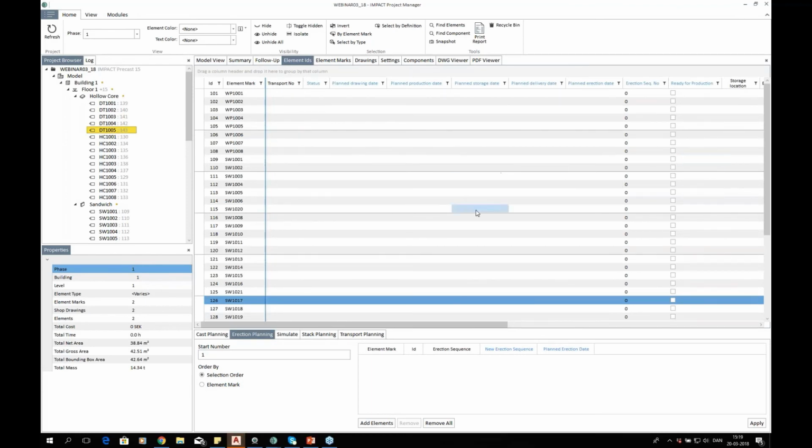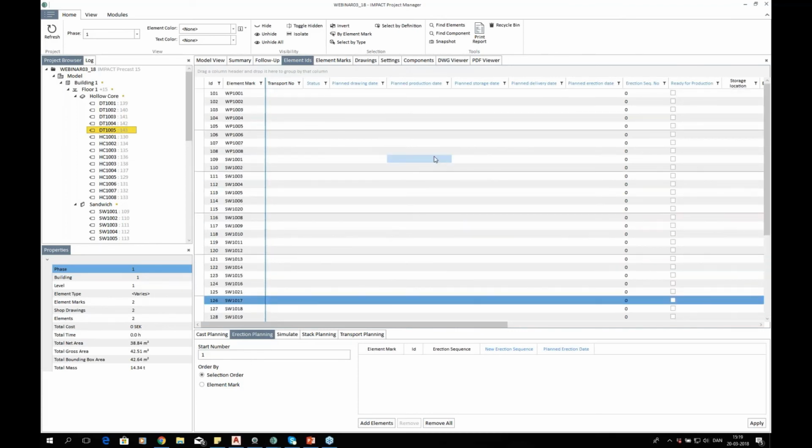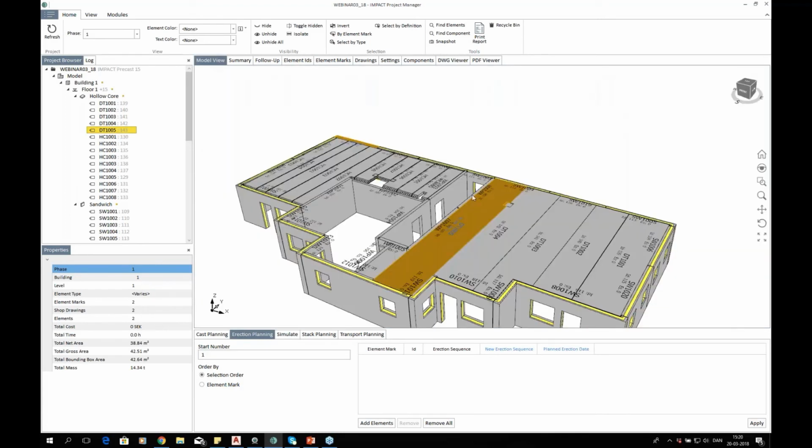And in here we can see our rough planning. As we can see, there are no plan dates at all here yet. But I want to plan an erection date, and I'm keeping this simple because I want to do erection sequences, deliveries, and planning of casts and everything in the next webinar. So I'm just keeping this really simple now. I'll finish the plot meanwhile, and I'll set them all to one date because that means I'll know the latest date that everything has to be finished. I'll do that in a second, but firstly, let us look at the drawings here.